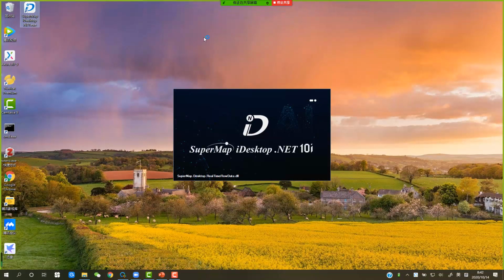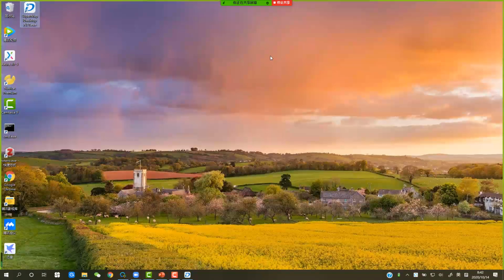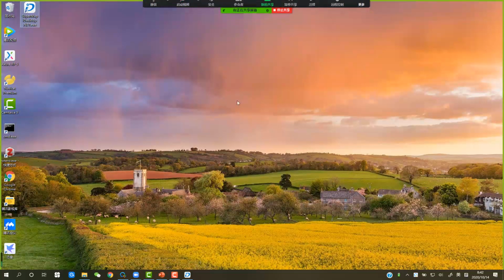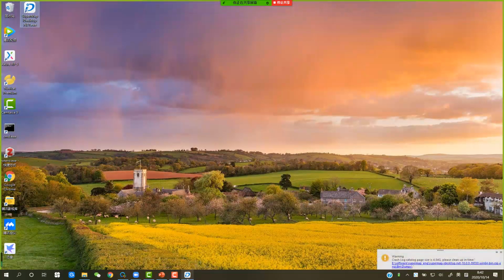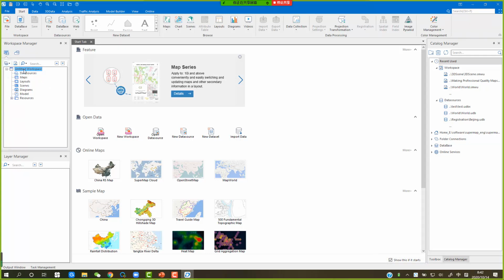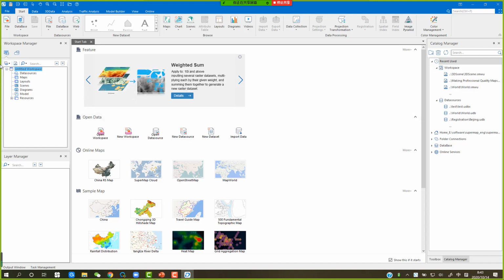There are two tips for the desktop, and today I will introduce them for you. First of all, many GIS software have their own data organization structure, like the workspace or data source, or in ArcGIS it has a .shp file format.